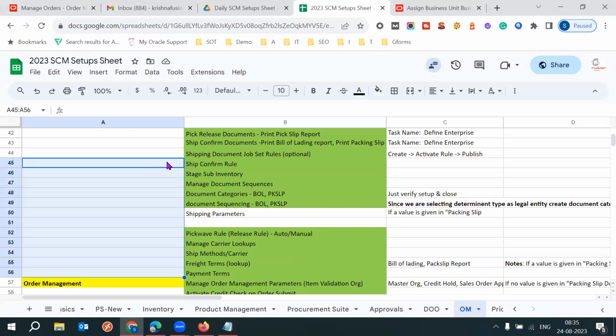Any questions, please? Sir, regarding the payment terms, we had mentioned 2% discount. So if we use it in payables, purchasing module, how will it impact? The 2% is for the customer. Not for customers. If using it in the PO, it's for the discussion between you and the supplier. It's an agreed payment term between you and the supplier. If you make the payment to the supplier within 10 days, you will get 2% discount.